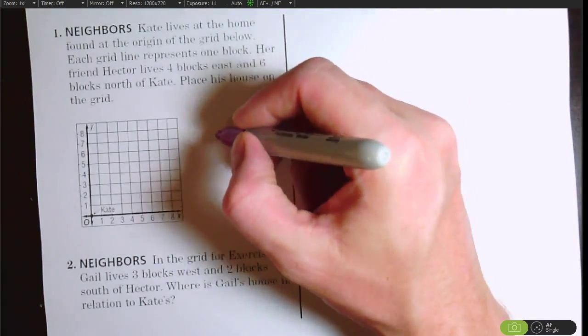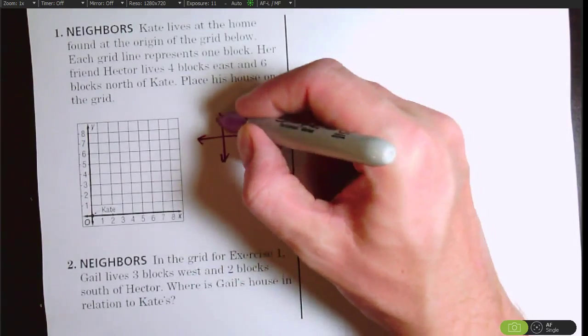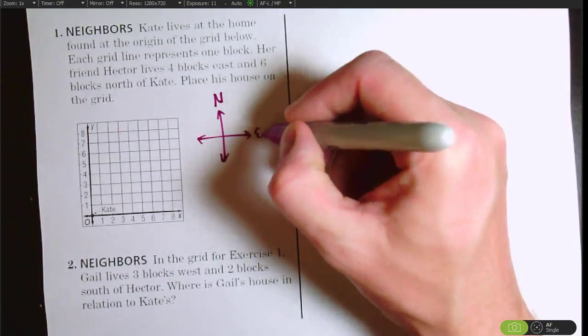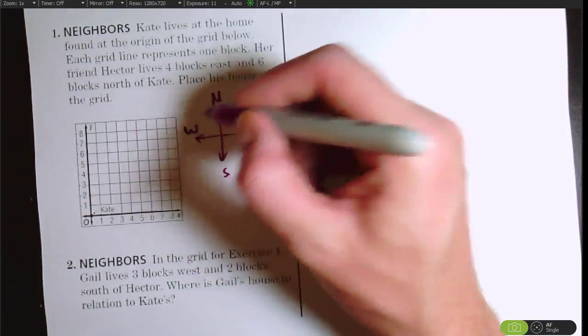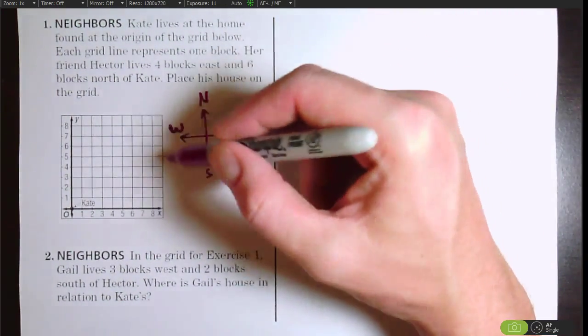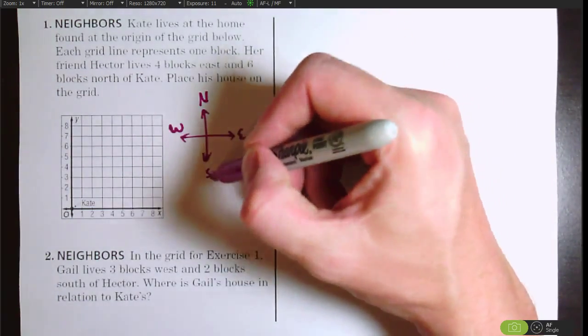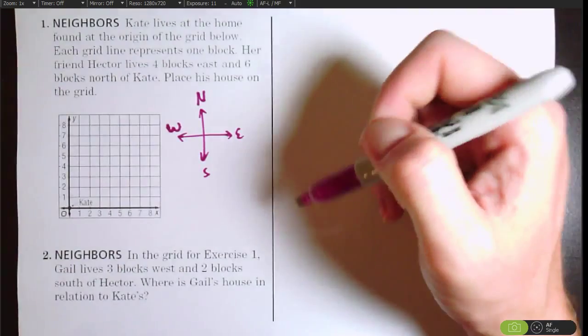Well, here's the deal. If you look at our north, east, south, west, here's our thing. It's north, east, south, west. When I was in school, we learned you start at north going up and then go clockwise like a clock, and it's Never Eat Soggy Wheaties for north, east, south, west. So if you forgot that.